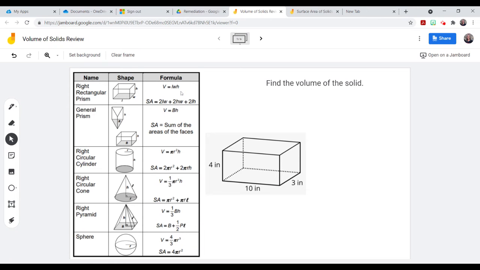All right, let's do a quick review of how to find volume of solids. When you are given a solid figure and you need to find the volume, you need to work with some formulas. On each one of these pages is a formula sheet. If I'm looking at this solid figure, I know it is a rectangular prism. So I'm going to use that rectangular prism formula for volume. Volume equals length times width times height. We'd substitute our length, our width, and our height into the formula, and I would get 120 cubic inches.